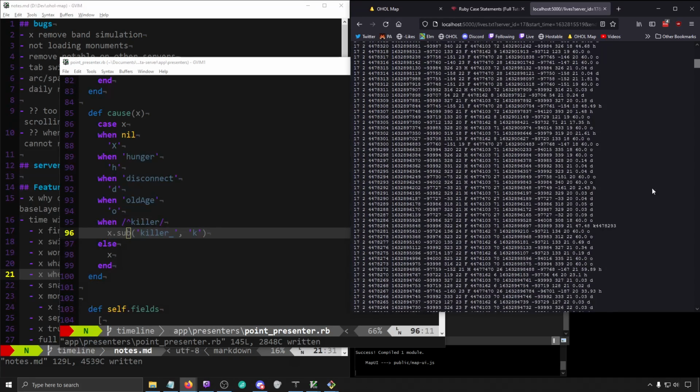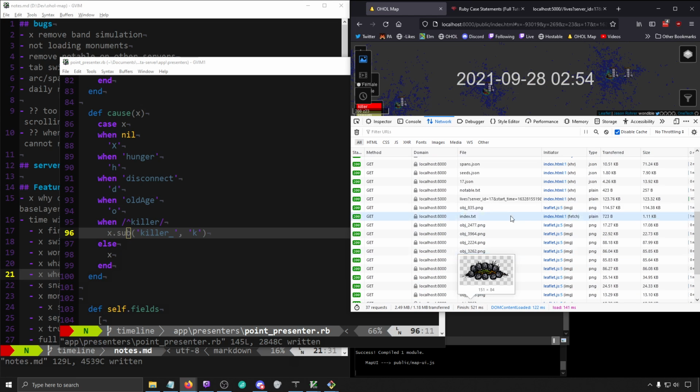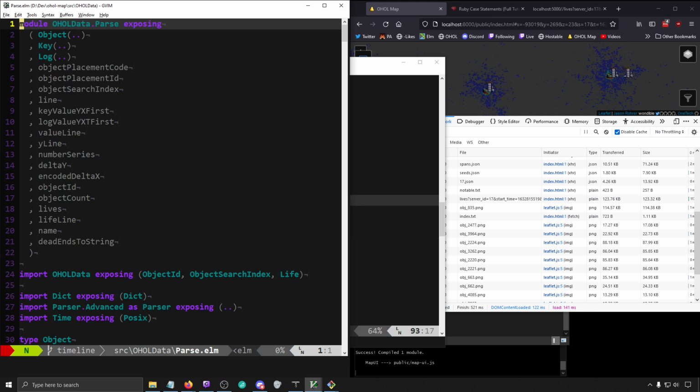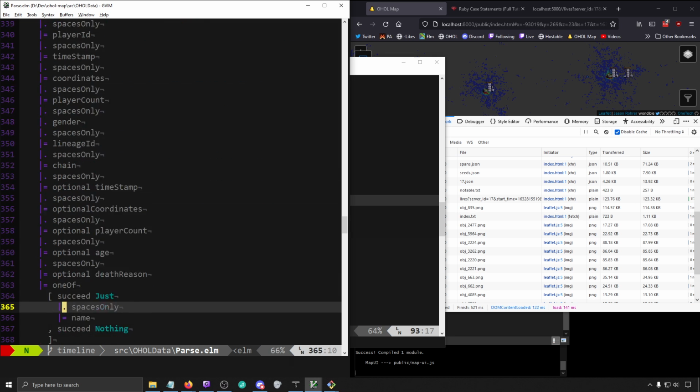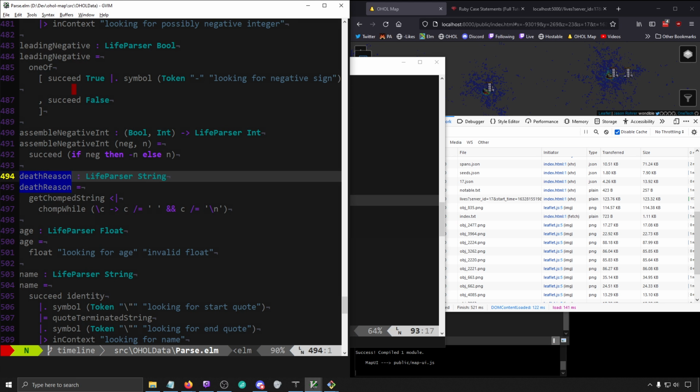So, where's our killer, and probably a little bit faster to go here. 123, so it saves us something. So in our parse, a whole data parse, yeah. So we did have a death reason parser. It was a trivial thing. So this is going to be one of a bunch of tokens, which for the time being, to be compatible with other stuff, we would just translate to the strings.